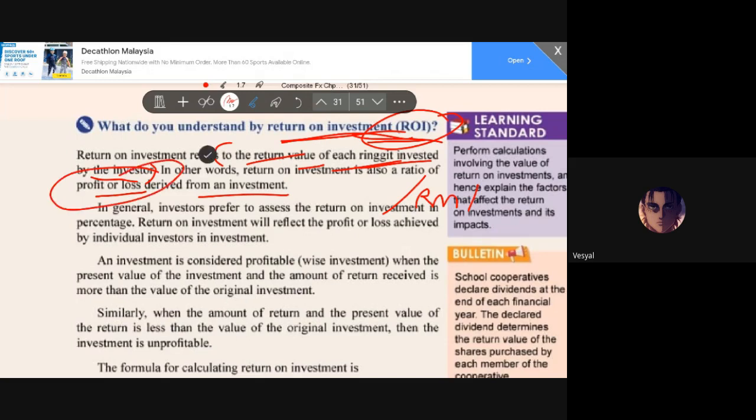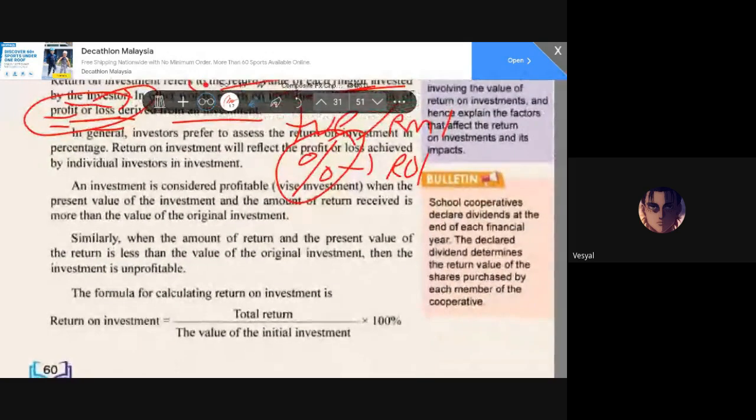Usually it's going to be a positive value, or else how can you find your return on investment? Because it's in the form of a percentage. So we need the positive value to get the percentage. So usually you should get positive, unless your investment is very bad and a loss occurs which is greater than the profit. Then it's gone. No return basically. So yeah.